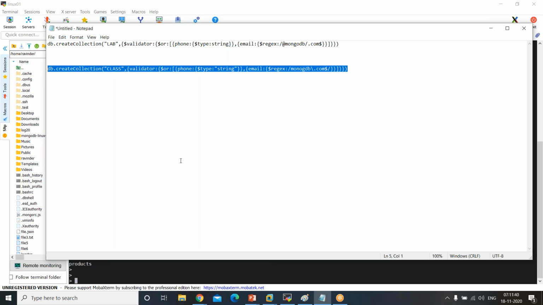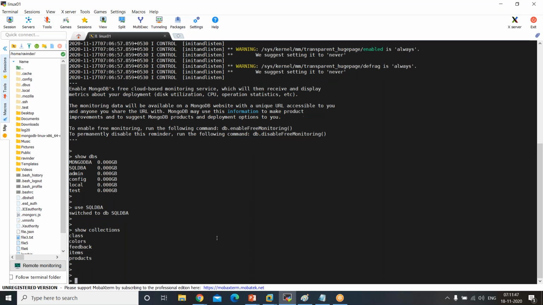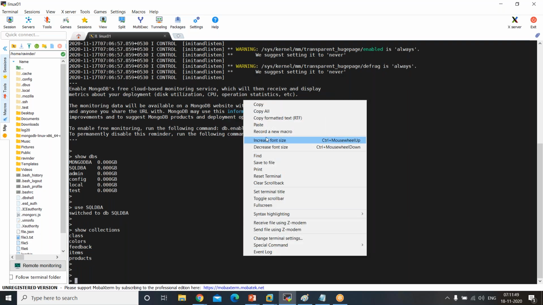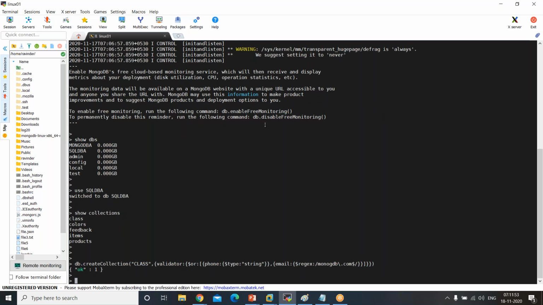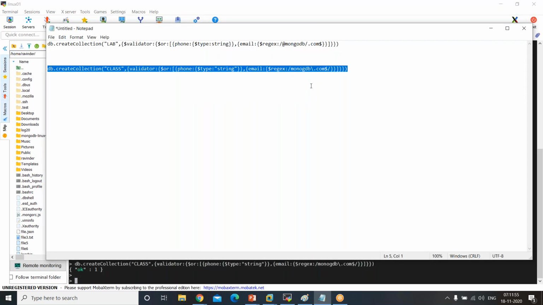So let's see. I'm trying to create this class collection with the validators. Let's see if it accepts or it won't accept. If it won't accept, we'll see the syntactical errors. Right, it is accepted. For example, if I make any mistake, so instead of this, even if I keep this forward slash, it is a syntactical error.